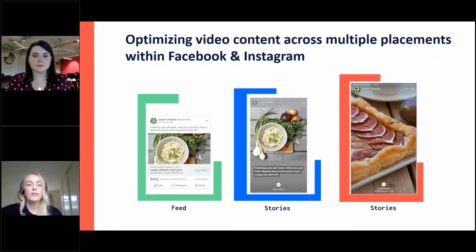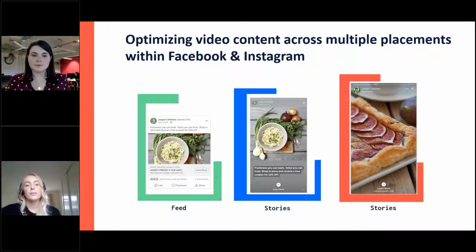So with so many platforms, each platform has its own unique format and different content, and it's important to optimize video from platform to platform. Keep in mind that although one video might work really well on one platform, it might not work as well on a different platform. So in this case, you may see TikTok ads don't work as well on Facebook and vice versa. A lot of clients will usually just give us one video and ask us to use that across multiple platforms, and it's just not the best use of the video.